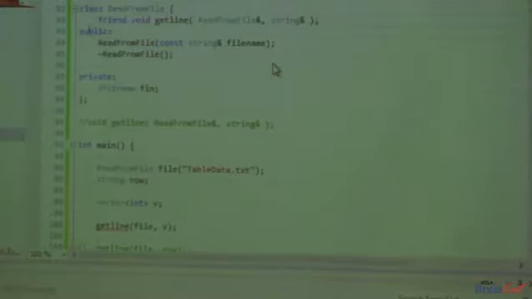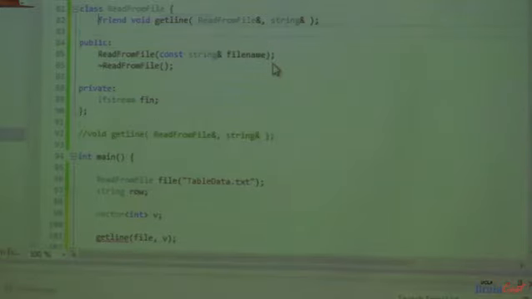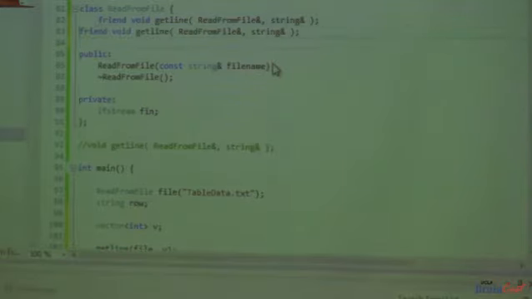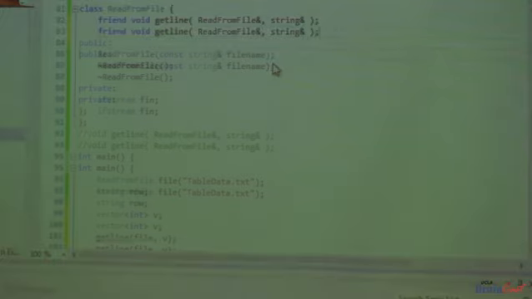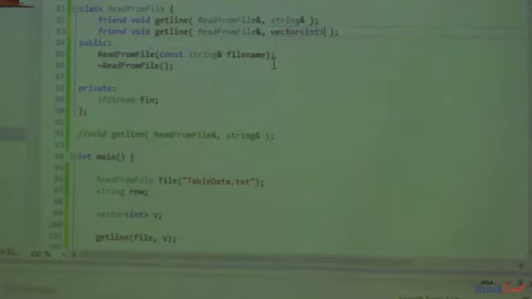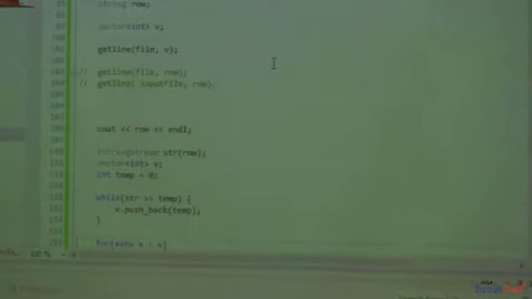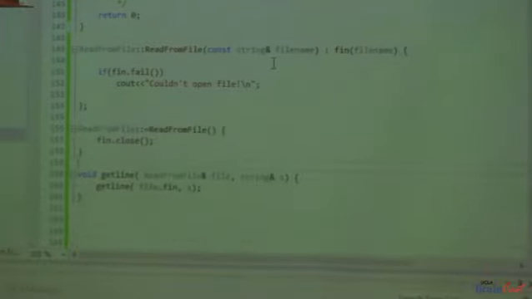So we have getLine for a string if we ever needed it. That's fine. But now let's make one for a vector of ints reference. And we're going to assume it has no elements in it. That's a very important assumption, because we're going to be calling push_back all the time. Okay, so we go down below here. Here's a getLine. And in fact, instead of calling it getLine, what might be a better name for it?